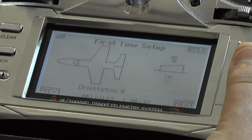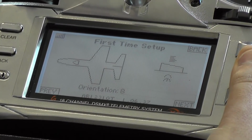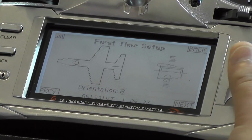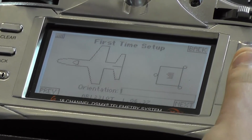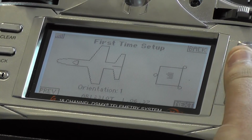And then you have basically 8 different orientations. So you can do sideways, forward, upside down, backwards, whatever you want. Yep. But we're going to go with the default. Just like that. Pointing forward and facing up, or upright.